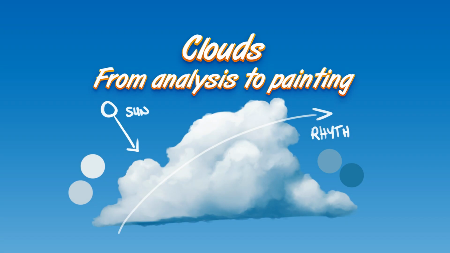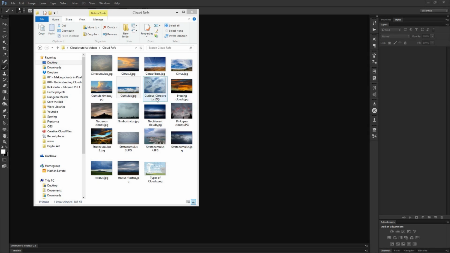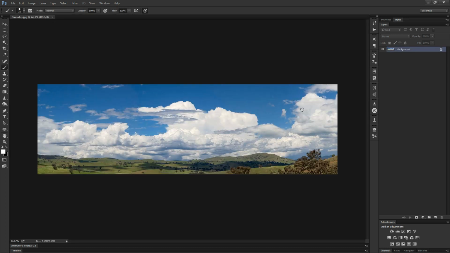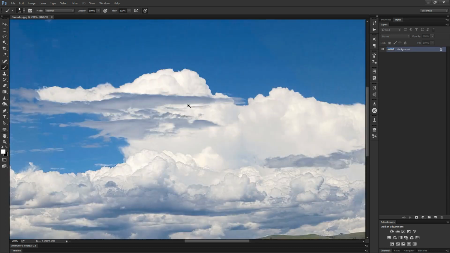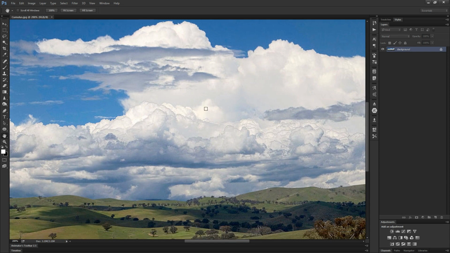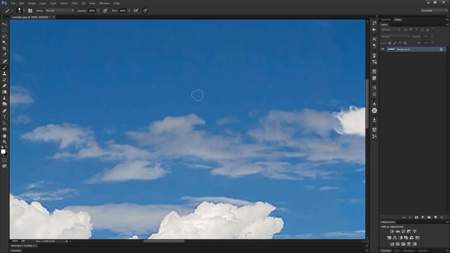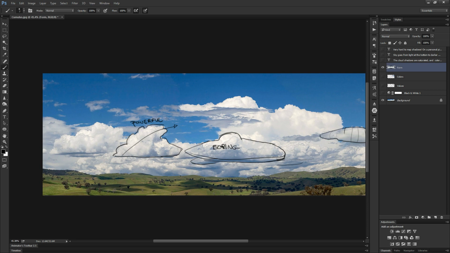In this tutorial, I am going to show you a full example of a cloud photo analysis followed up by a painting in which we apply our findings. When you want to study something, in general you're going to focus on a specific aspect at a time. If I'm studying clouds for a game, I would only spend time on the types of clouds I need to design and only on their shape maybe. You don't need to think about colors, light, volume and all that stuff all at once.